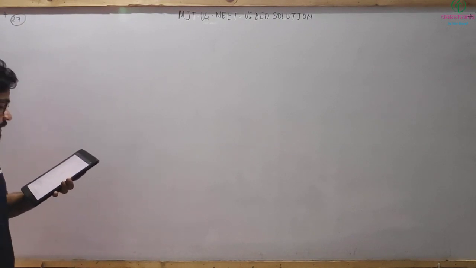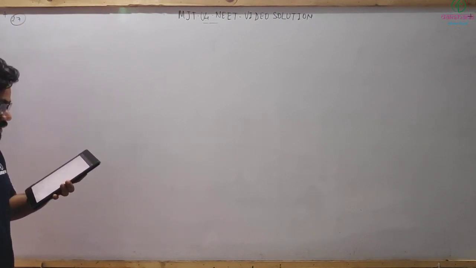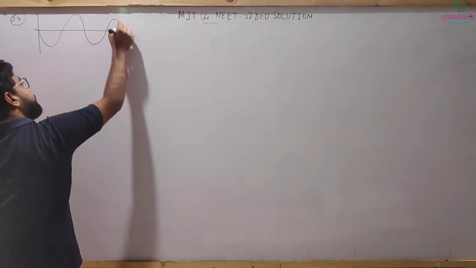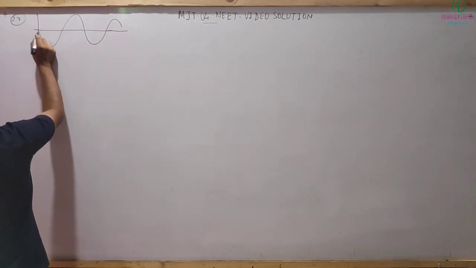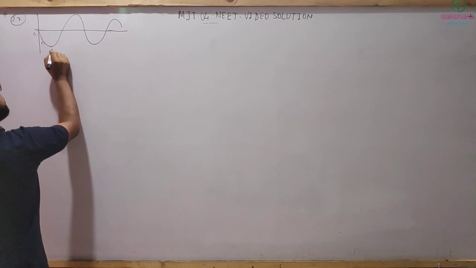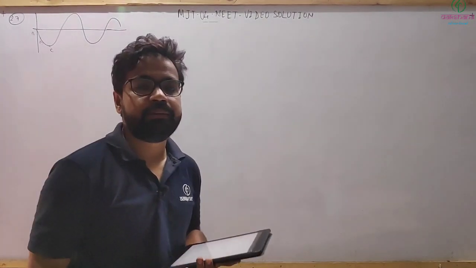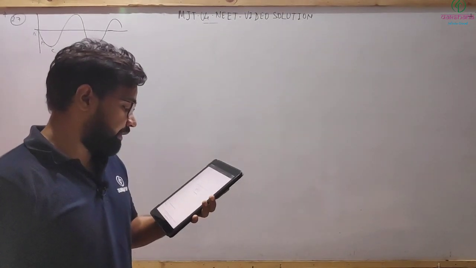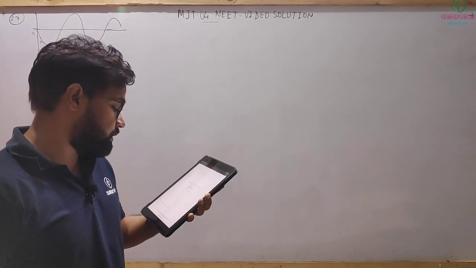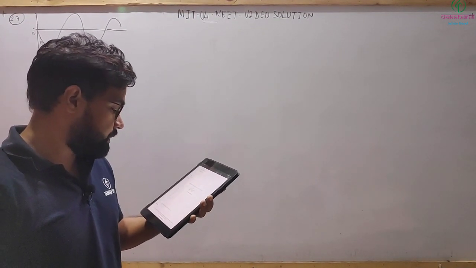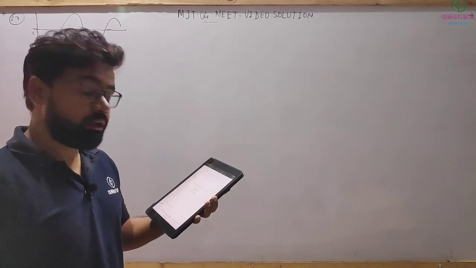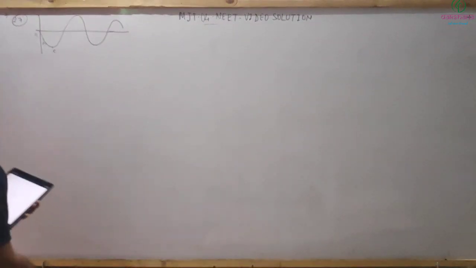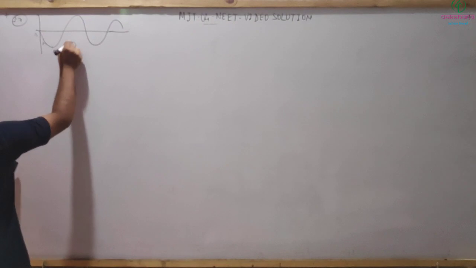So here the diagram below shows the propagation of waves, which points are in same phase. So here we can see, actually this is the diagram given. This is A, B, C, actually like 2 points which are at a minimum distance of lambda, the wavelength, will be in same phase. So we can say F and G definitely not in same phase, C and E also not in same phase, B and G also not equal to lambda, and B and F you can say both are in a similar situation and at a distance of lambda, so they will be in same phase. Fourth is the right answer.